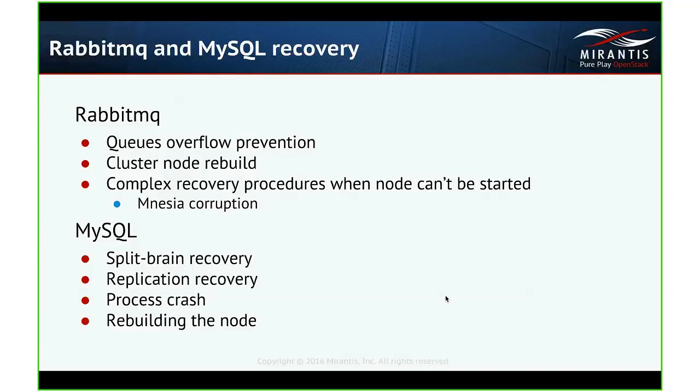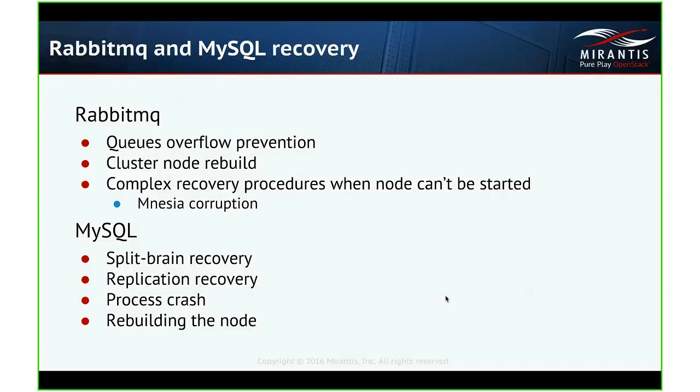So the next is RabbitMQ and MySQL, because these are the core of OpenStack, and this is quite a big field for automation. For example, quite recently we had a problem with RabbitMQ. Basically, a third-party component had a bug, and it just bombarded Rabbit with messages. It was hundreds of thousands of messages in a queue, and Rabbit just cannot survive under it. So we implemented an action in StackStorm to wipe all the messages above some limit, and just waited until the bug was actually fixed in the component.